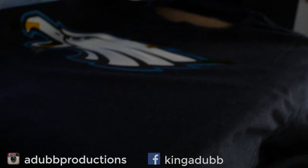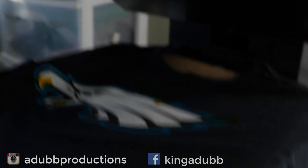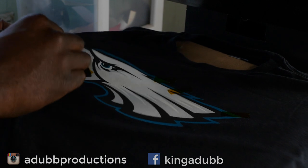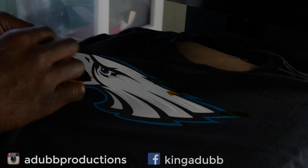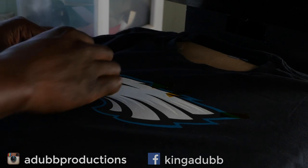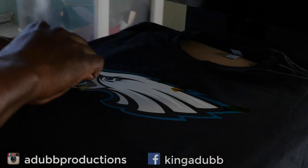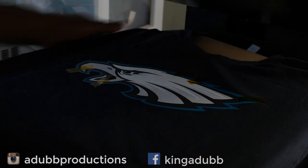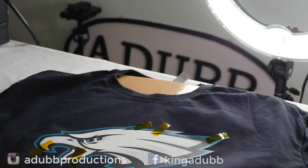But guys, look at it. Looks good. Let me focus a little bit. Take the heat tape off. Oh. That messed it up a little bit. All right, so we gotta wait till this cools off to take the heat tape off. We can't do that because that just butchered one corner, guys. So let me take it all off, and this is a good experiment for you guys to see how this works.